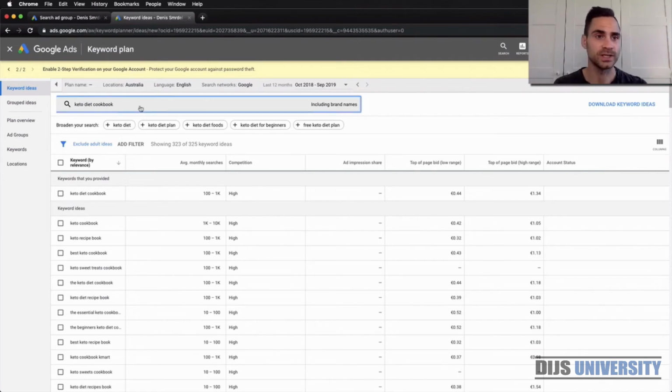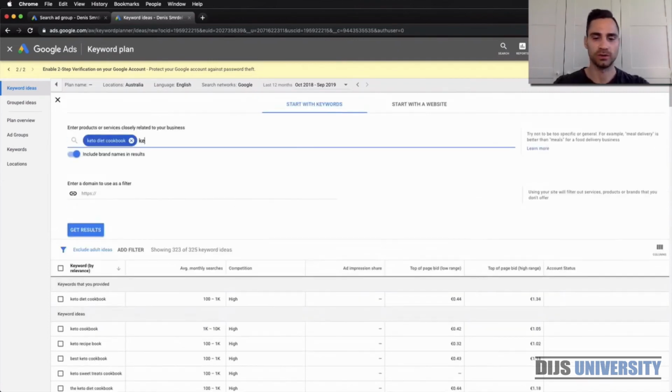All right, so we said that we're going to go with keto diet book. These are 2 keywords, the main relevant keywords that we're going to put in 2 separate ad groups, using 3 different match types. Then we're going to test to see what kind of results you are getting and which keywords are performing the best. This part we're going to do in the live campaign, where we're going to create our lead magnet campaign using these 2 relevant keywords, and where we're going to create the ad copy.